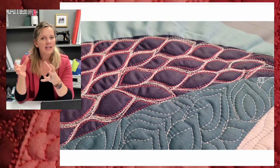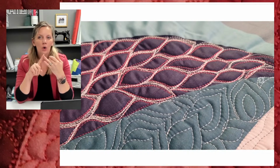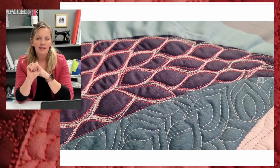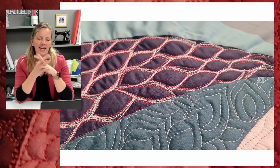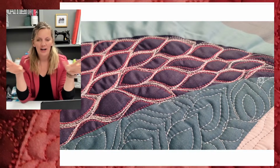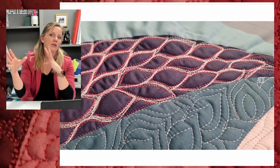Remember, if you have any of those gaps or unquilted areas, just fill it in with echo lines or anything that has the same spacing as your main design. It's amazing how much just getting that tip will help you manage those areas on your quilt that can be a little tricky. Now, on the panel, for those of you that quilted along with me, of course it's not required, but I intentionally gave you these areas that weren't perfectly square.